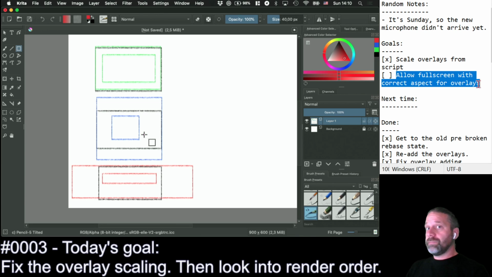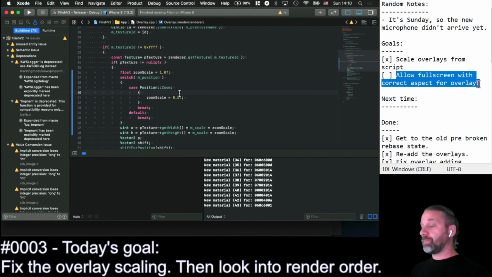And then we just take the larger one of those. That means the other one, in the blue case, the Y one will be too big, and in the X case, the red one will be too big, but we won't have missing pieces at the edges.